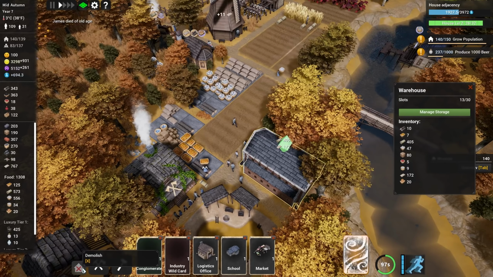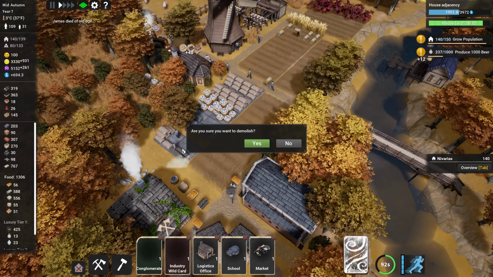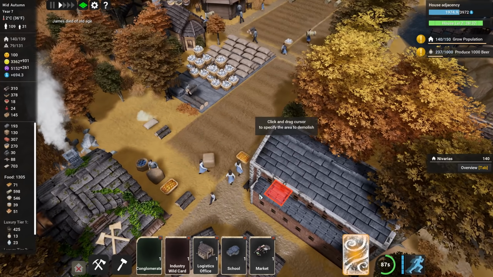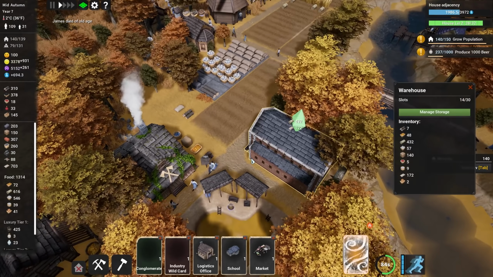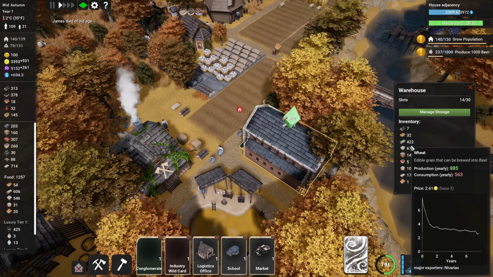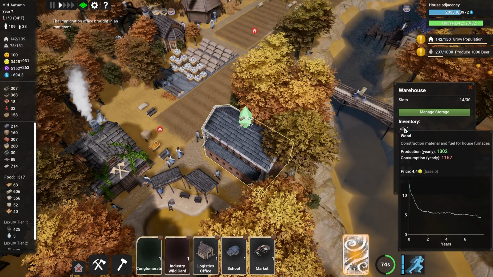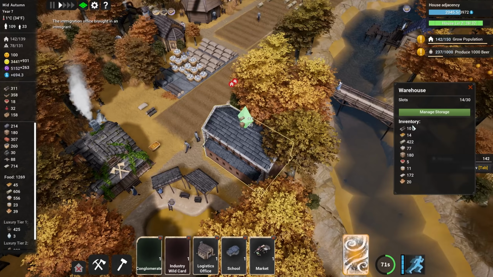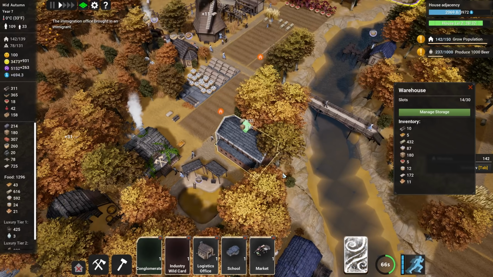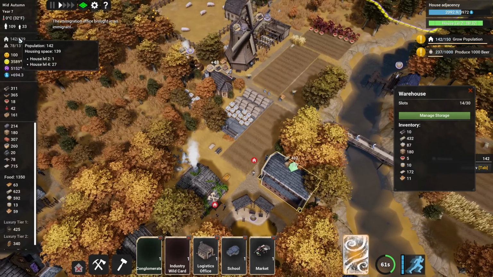We have the warehouses, so I no longer need these storage spaces. I can get rid of them, and people will then, as we can see, deliver those resources into the warehouse. The warehouse can hold quite a lot of stuff, up to 30 slots of items, so that means 30 different items. And I think at the moment this is infinite, so there can be as much wood in it, for example, as possible. We have 400 wheat in here, and there doesn't seem to be any limit on that as well. So lots of stuff we can store in there.